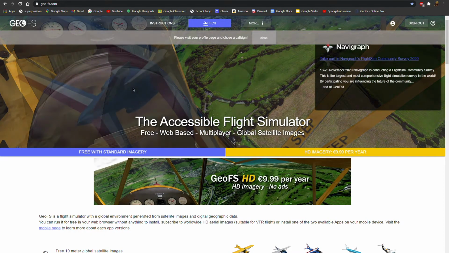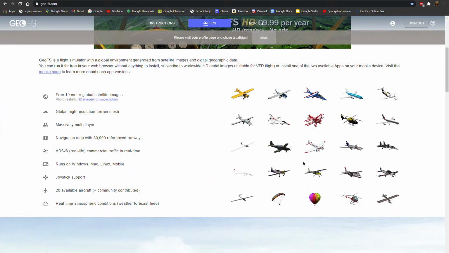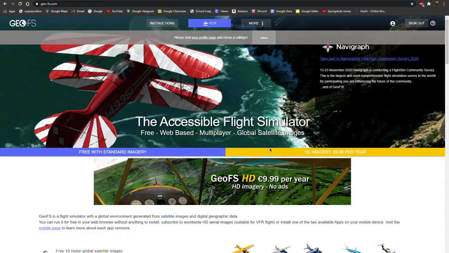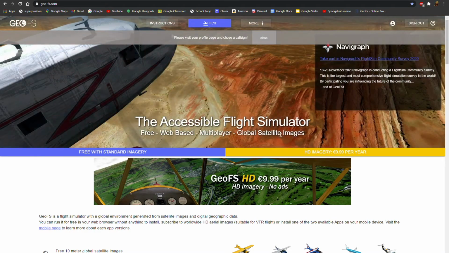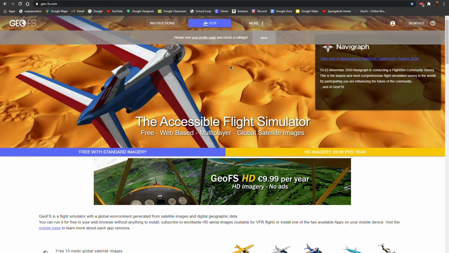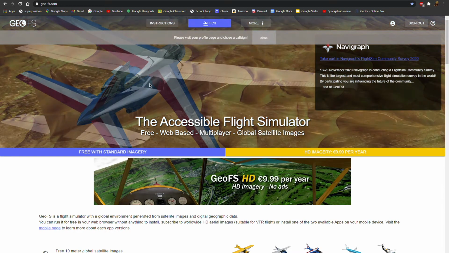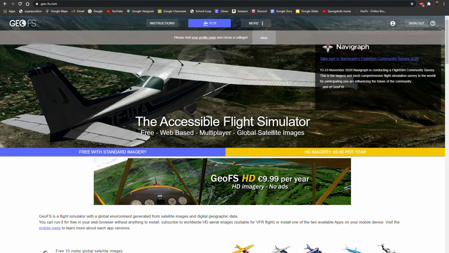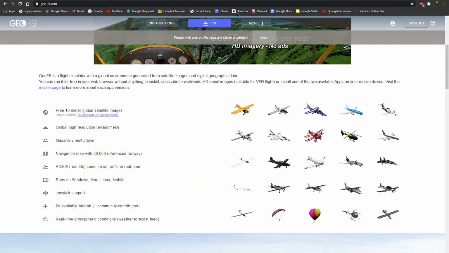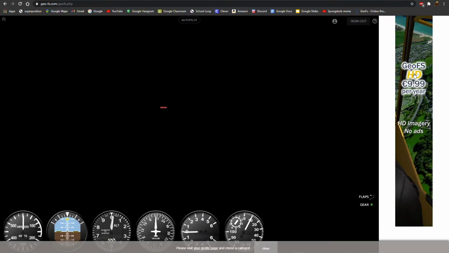on my PC. So you actually have a lot of planes for free. You get to actually fly these planes here in the flight simulator. But if you want the full graphics, like in Microsoft Flight Simulator, you have to pay £9 or £10 per year. Like here there's an asphalt jet, and here there's a Cessna 172. So now, enough with the introduction. Let's get into the flight simulator by clicking fly.